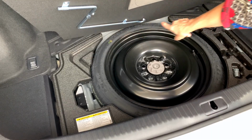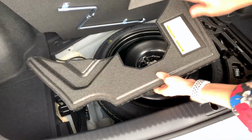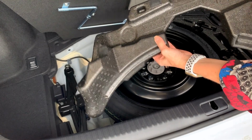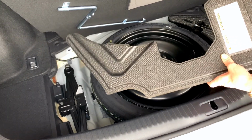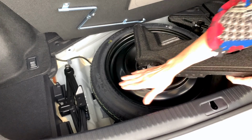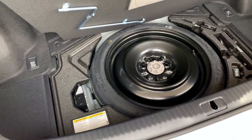You'll notice that you have tools for changing a tire nestled all around the spare. Make sure to be careful when you remove the sound dampening styrofoam. It is molded to fit into place, and you want to take good care of that. It keeps everything quiet when you put all of your tools back in place. The jack is on the left-hand side, just underneath that styrofoam piece.